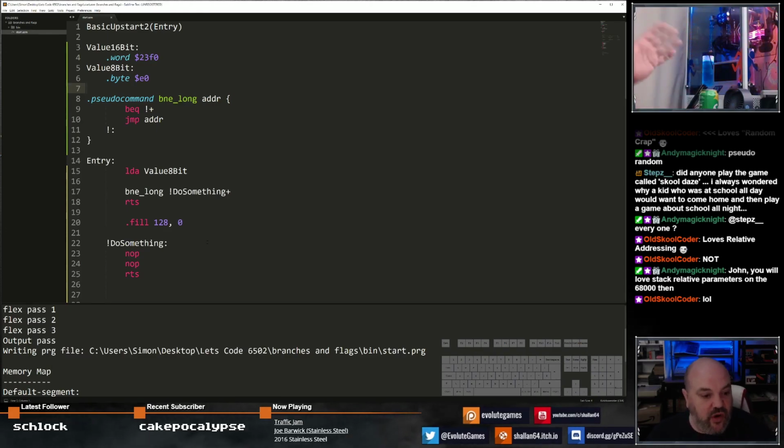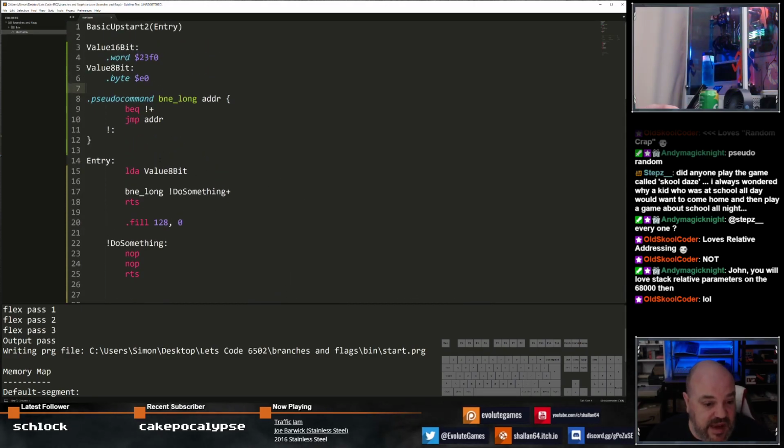And that applies to all the branch instructions as well. So if you've got a branch plus and it's too long, switch it to a branch minus, jump to a label just ahead, and then on the next line do a jump to the original label. If you've got a branch if overflow clear, switch it to a branch if overflow set. If you've got a branch if equal, switch it to a branch if not equal. If you've got a branch carry clear, change it to carry set, and so on and so on. Very, very easy.